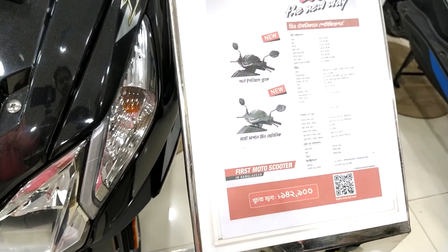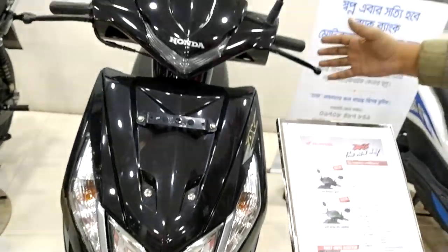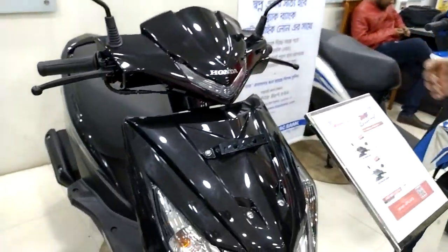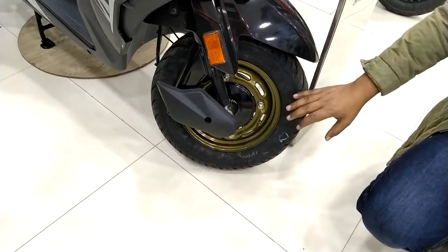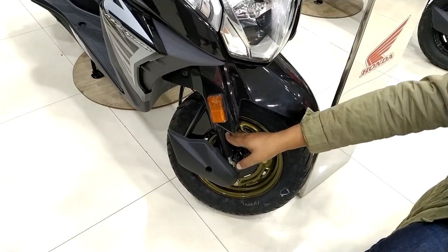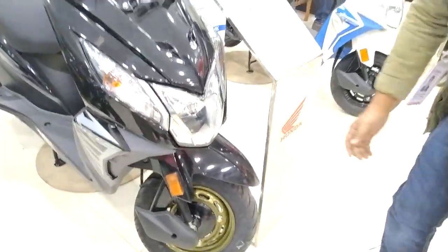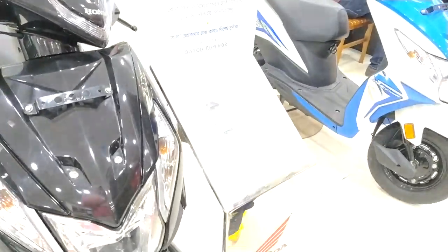We have to drive this scooter to 83 km per hour, so we have to drive this scooter in the 110cc segment, making the maximum speed of 83 km. The MRF tubeless tire is 90 by 100, and the front and rear are the same tire. The front and rear suspension is spring-loaded suspension used on both sides. Other features include a viscous air filter, maintenance-free battery, and liquid cooling.